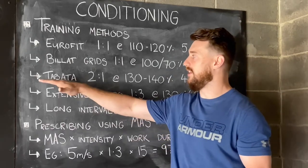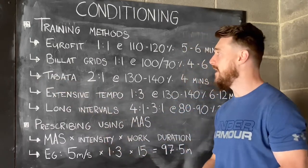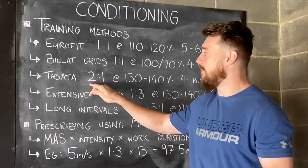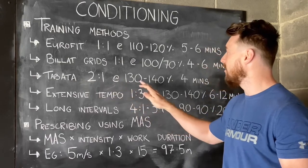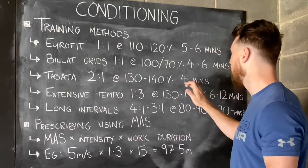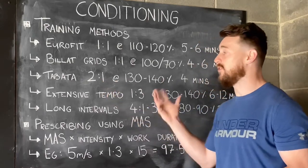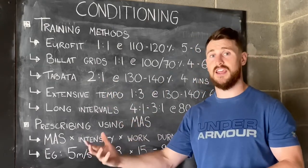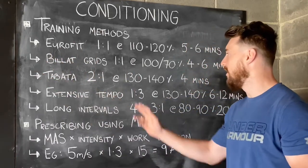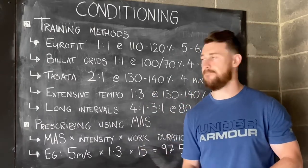The next one I'll talk to you about is Tabata, and Tabata is a really hard, high-intensity training session where we're using 2-to-1 work-to-rest ratios, so we're doing double the amount of work as we are rest, and the intensities are going to be higher. Naturally, because those intensities are higher and the work intervals are longer, our sets are probably going to be shorter than some of those other methods that we spoke to before. A typical prescription of this is going to be like a 20 second on, 10 second off. An athlete might be running 90 meters in that work duration, which lines up with their MAS intensity, and that might be an 8 rep set.